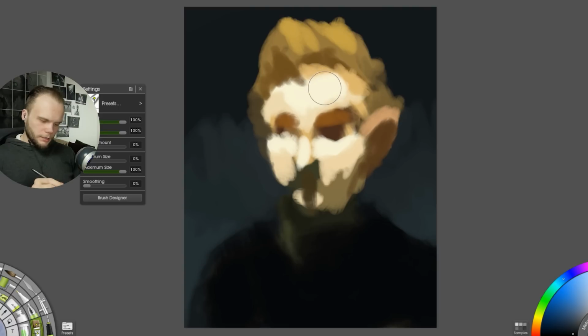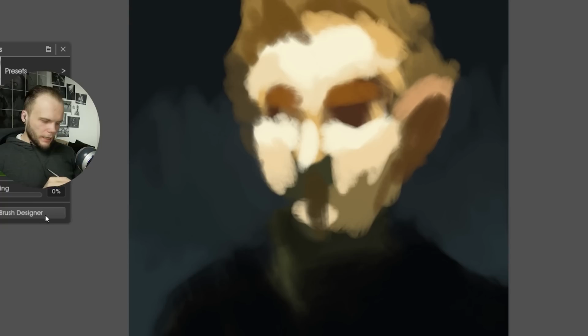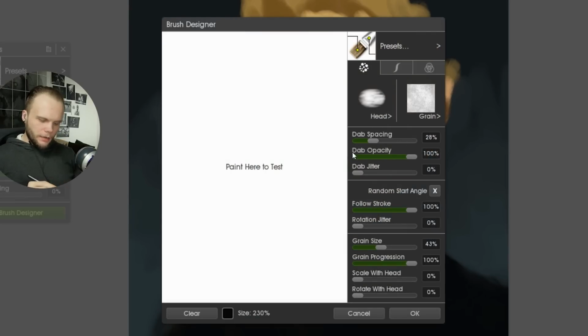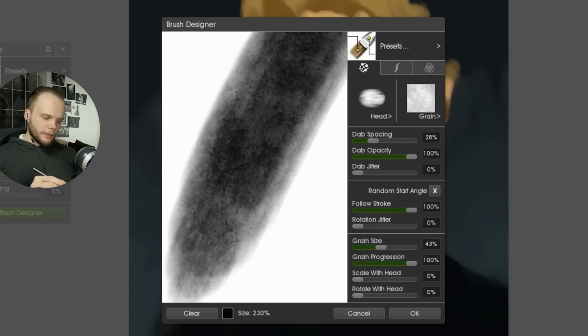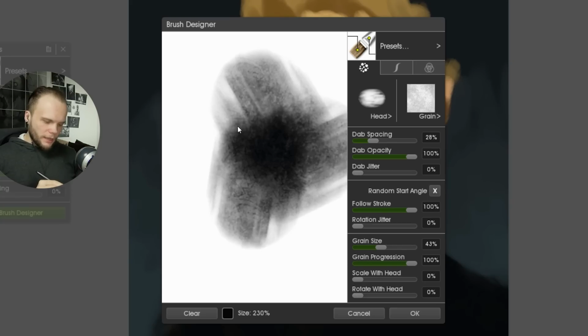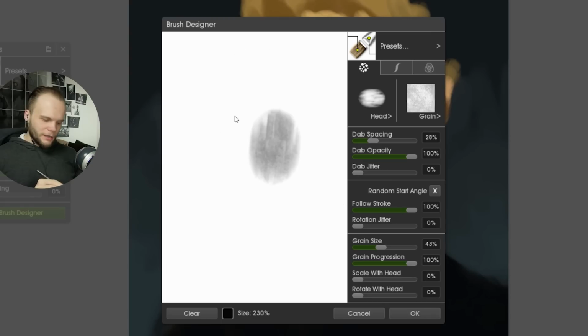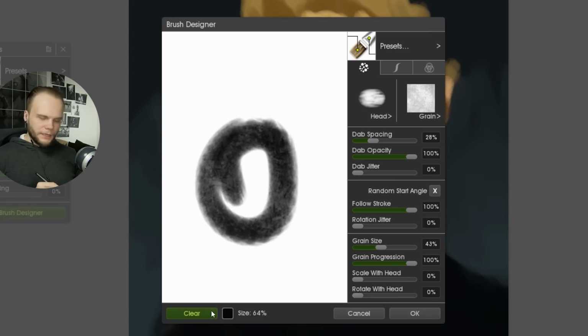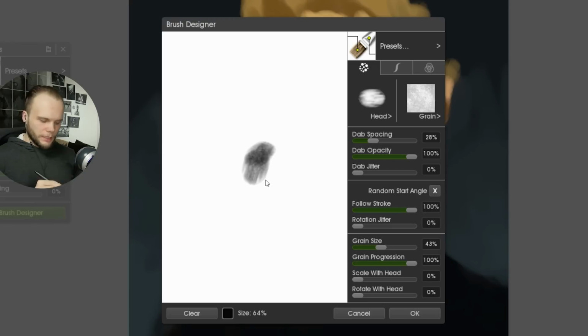Another thing that is kind of freaking me out. I have a really big spacing on my brushes, like 28%, so it has a huge step. And the problem is with the positioning of the step compared to the position of the pen. When you make a straight line, it's not a problem. But if you want to make a circle to make a round spot, it will create this weird star. This feels immediately different from all the other software that I used before. Usually it doesn't do that.